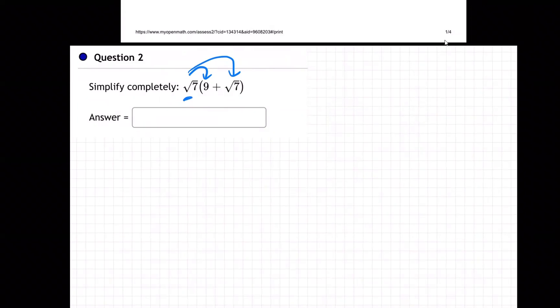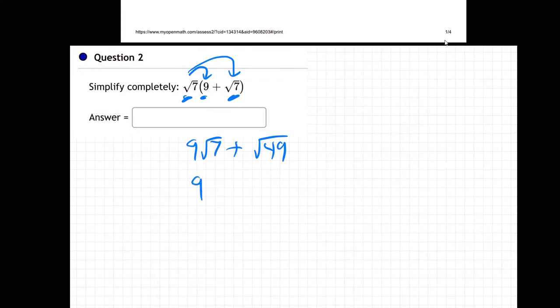So here we go. What's going to happen then when root 7 and 9 multiply? Well, the 9 has to stay as an outsider and the 7 as an insider. They can't multiply directly and make 63 anywhere. Plus, the next one, root 7 multiplies root 7. What's that going to be? Root 49. Those two do multiply inside, right? Because they're both insiders. See how the 7 and the 7 multiplied, but the 7 and the 9 did not, because the 9's an outsider. So he just goes to the outside.